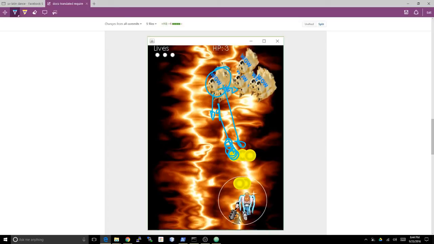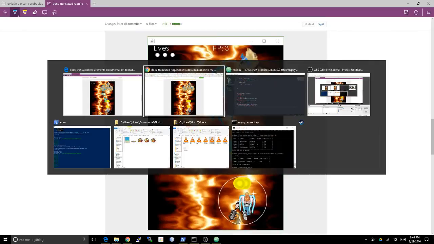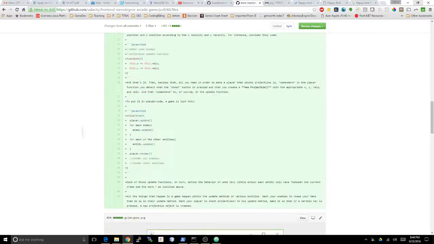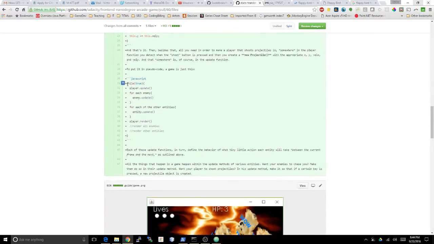You have one infinite loop, which I kind of outlined right here. This is basically the gist of the game. While true, so infinite loop, you do player.update, then for each enemy you do enemy.update, then for each of the other entities you do entity.update. So for example, bushes, projectiles, bombs, whatever entities you have in the game.